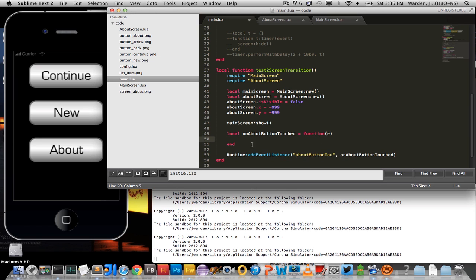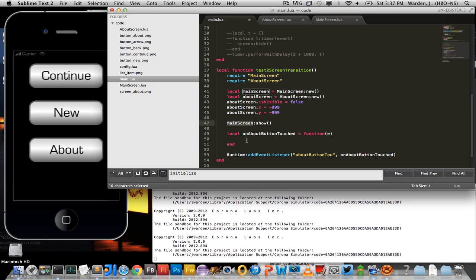When the user touches the about button, we want to transition out the main screen and then show the about screen. Now, there's a correct way to handle this through this event, but I'm going to make it simple for you. We're going to use timers for now. You shouldn't ever, ever, ever do this. But I'm showing it to you anyway so you understand how to do it, and you learn the wrong way, and you understand why it's wrong, so you learn to have appreciation for doing it the right way and appreciate the hard work involved and recognize why you're doing it. Oh my God, I sound like an adult. What the heck's going on?